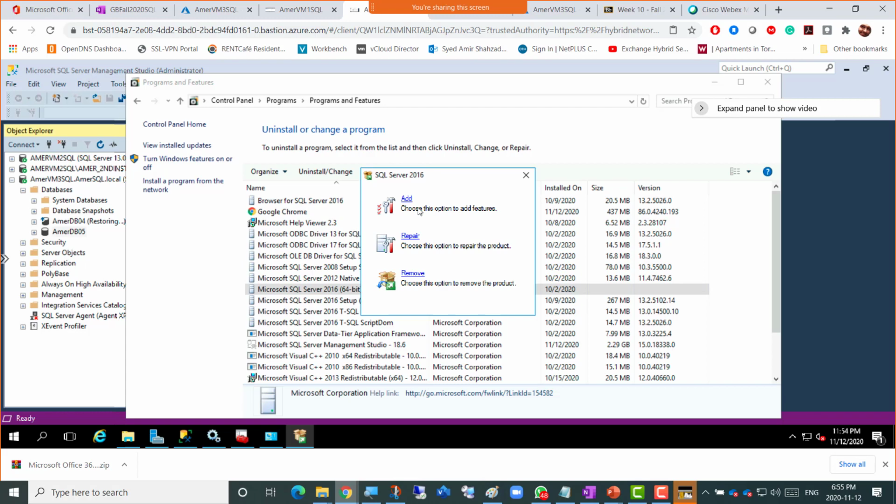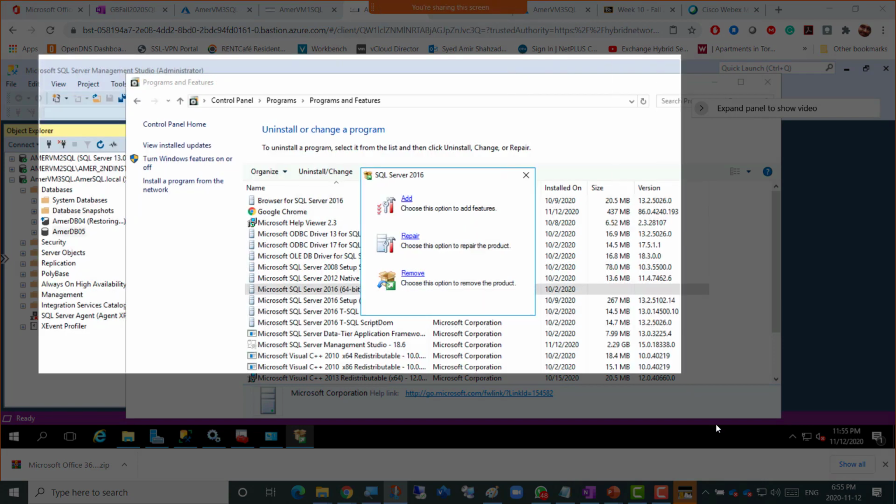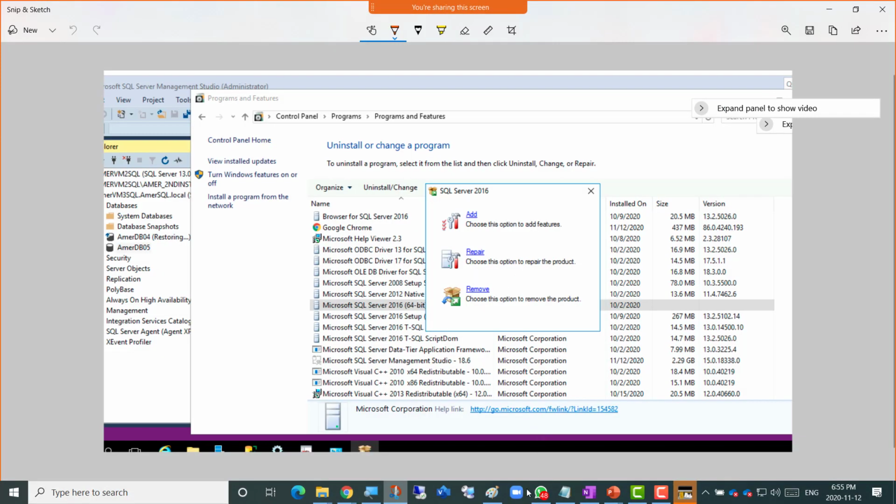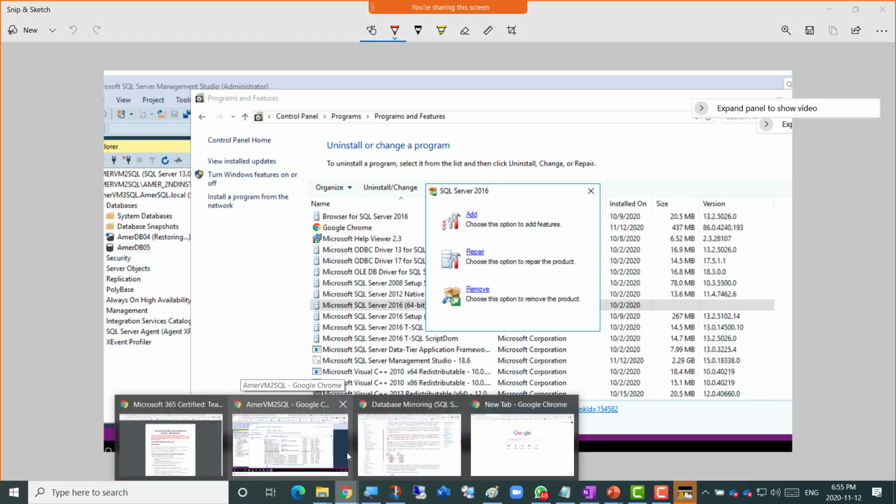I'll take a sample screenshot here. Hopefully you have taken it. I'll put the title, how to add a new feature in SQL Server.